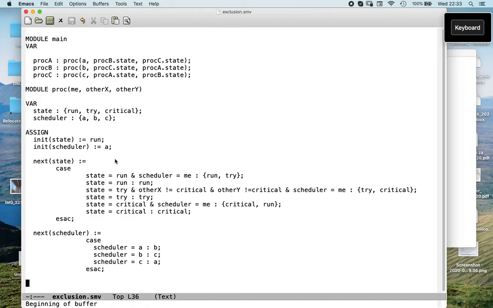So the transition system is specified by, we define the next state from the current state, and we do that for each process, defining the next state of the process.